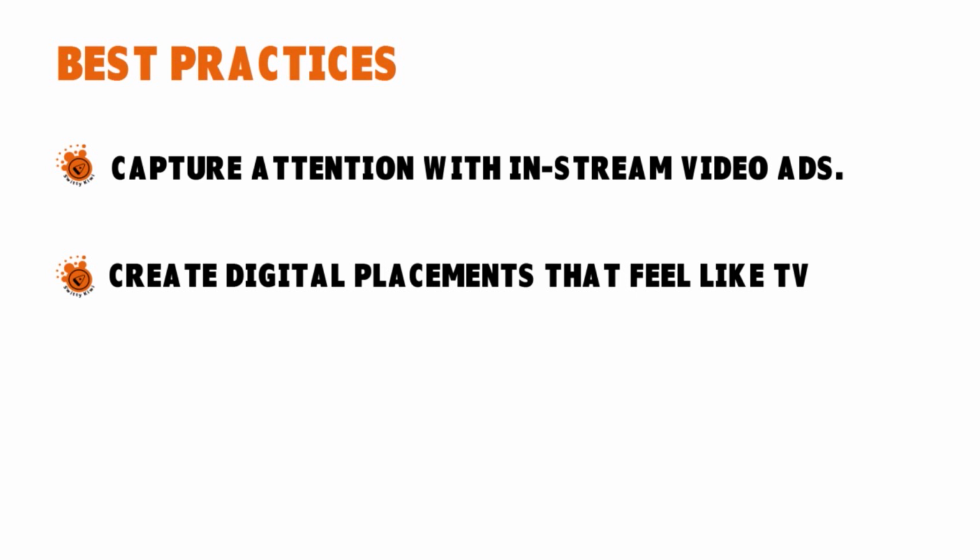Try to create digital placements that feel like TV. If you're doing a video ad on Facebook, make sure that the quality is high enough, because in-stream is the closest ad experience to TV commercials. Most people watch all the way through, so take advantage of the full length and always include sound.